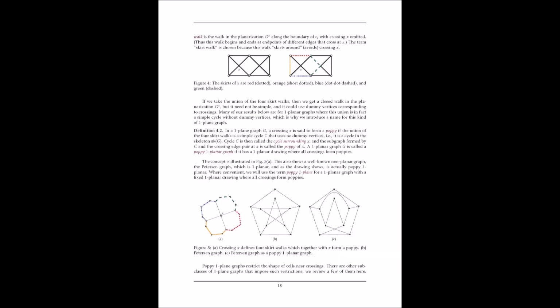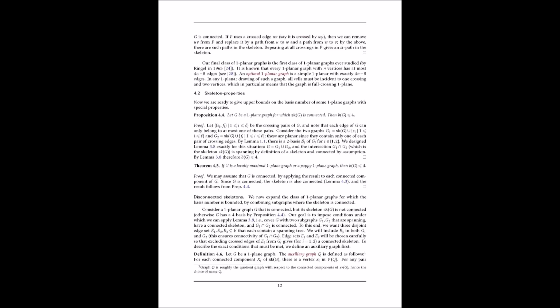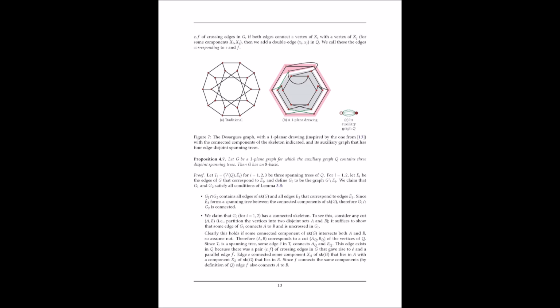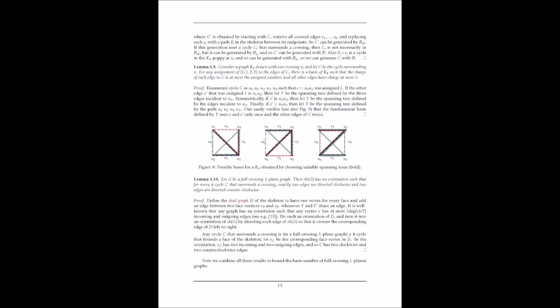Okay, so we've talked about this sort of general case of one planar graphs with a connected skeleton having a basis number of at most 4. But we've also said that there are some subclasses where the basis number is even smaller, like those full crossing one planar graphs. So how does that work? So full crossing one-planar graphs actually have a basis number of at most 3. Okay. And the way you find a 3-basis for such a graph is you first orient the edges of the skeleton. Okay. And you want to do this in a way that each 4-cycle surrounding a crossing has two edges going clockwise and two edges going counterclockwise. Okay, so you're balancing it out. Exactly. For the crossing.